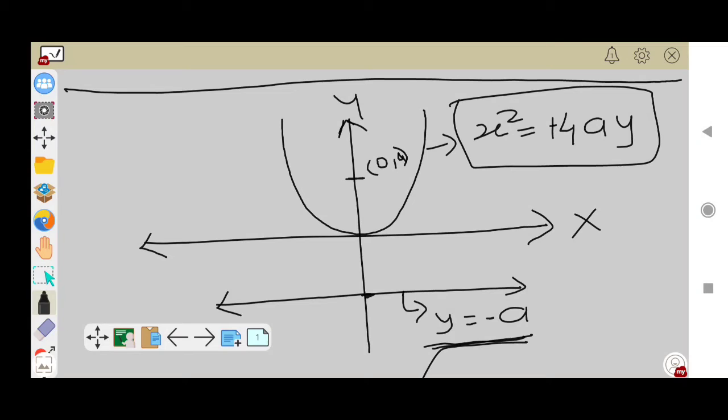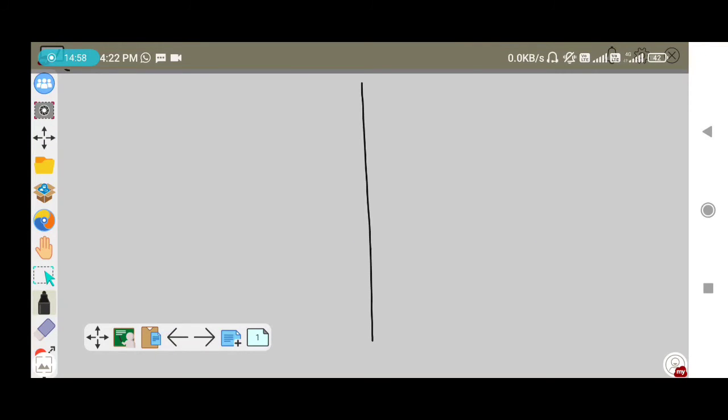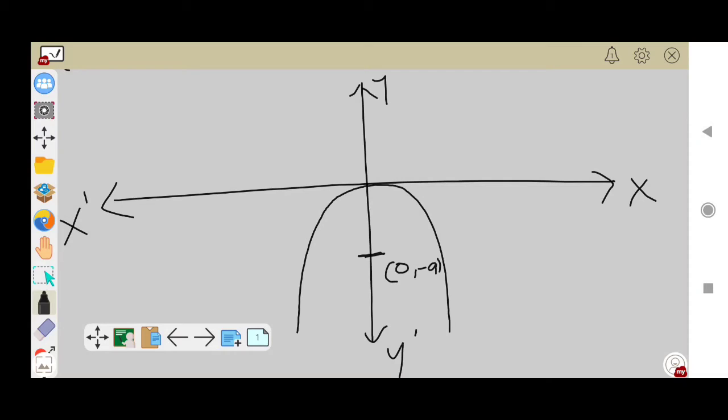Now this is understood. Hope you guys understand this. Let's solve a few questions, and then we will understand what we are doing. See, here read the question. We are doing exercise 11.2. What we have to find in each of the following exercises 1 to 6: the coordinates of the focus, the axis of the parabola, the equation of the directrix, and the length of the latus rectum. We have to find 4 things.